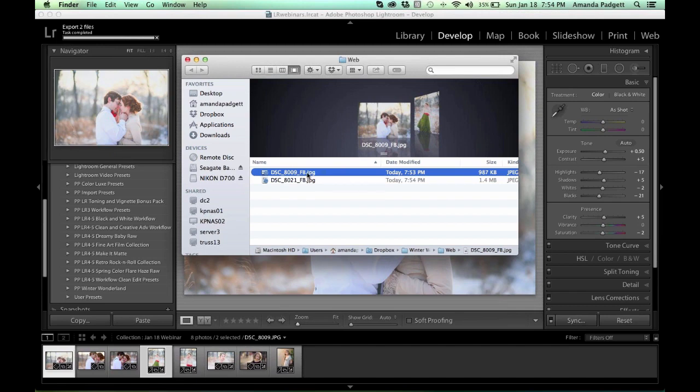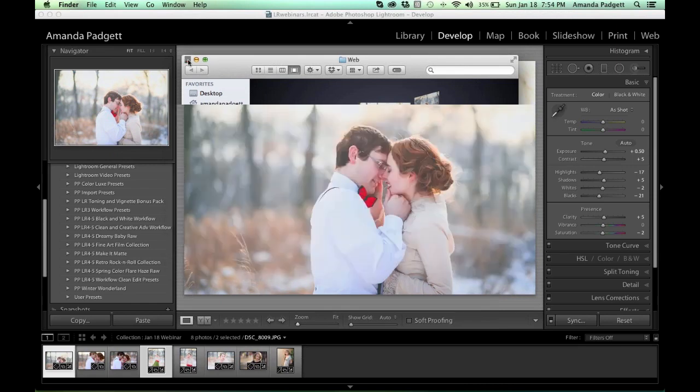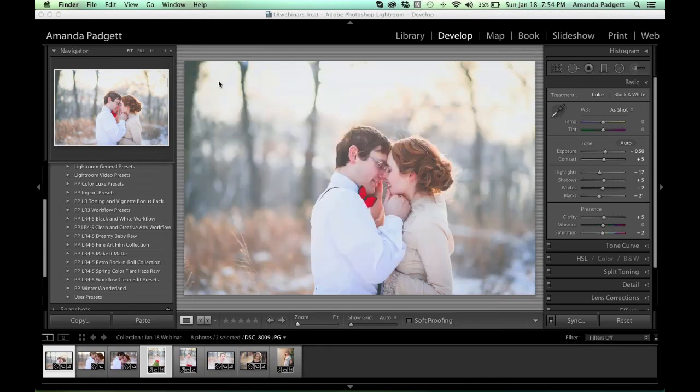Okay, so now it's showing me the file name and then just FB behind it. Okay, so those export presets can really save you a lot of time, and you can see those on page 5 of the notes, and there is also a blog post with a lot more information about that.